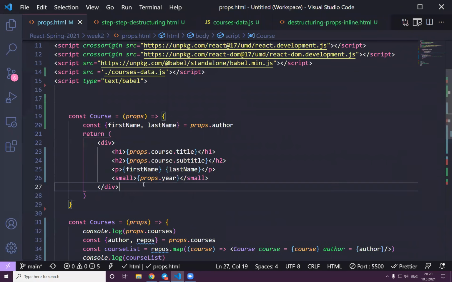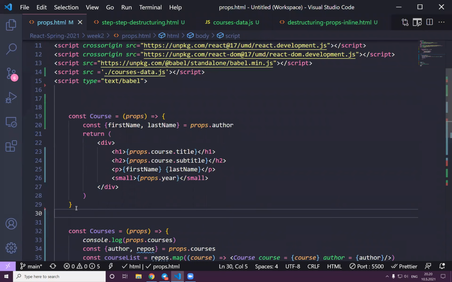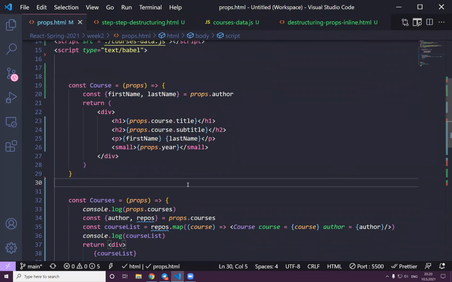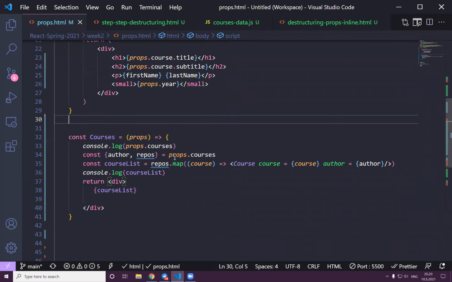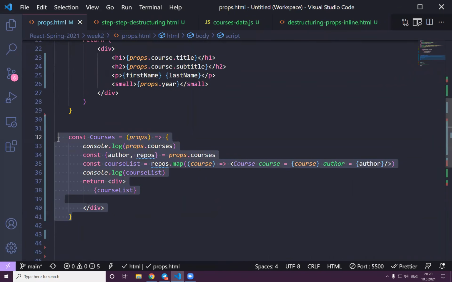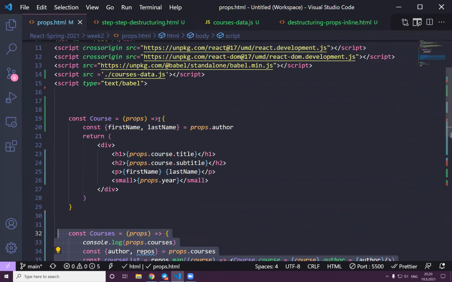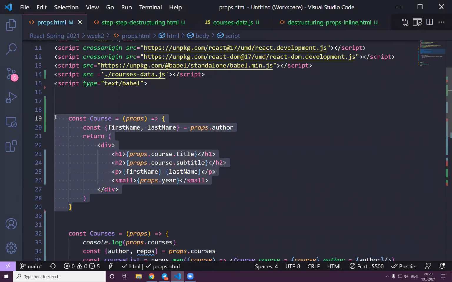How many components do we have first? Let's just study the skeleton. How many components do we have now? Two components. One is the courses. The courses hold each course.